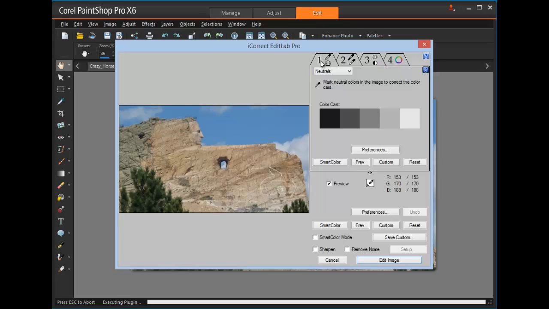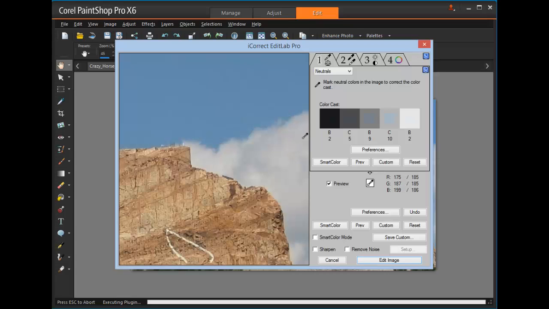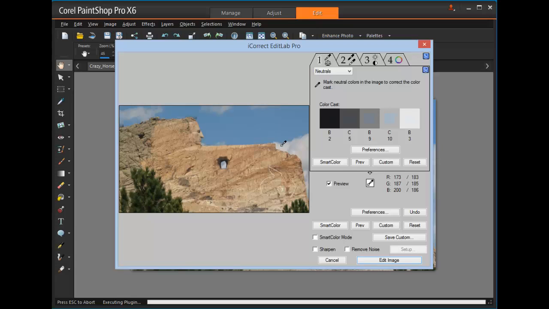So first I will remove the color cast by clicking on a couple areas of white, gray, or black. If we want to zoom in, we hold the Control-Alt key down, and we can get a closer view. And holding them down again, clicking again, we back out of the zoom. Notice there was a slight blue cast to this original image, which was removed.